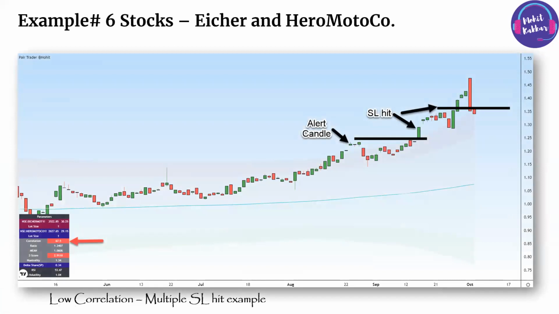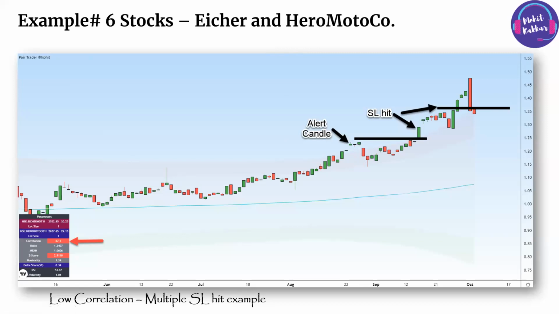So now we've looked at multiple examples where it worked. But everything is not rosy. You can have a look here. This is an example of Eicher Motors and Hero Motocorp, similar kind of business, same kind of sector. The correlation is not good. It's 67.5%. You'll see this is the alert candle, right? The low of the candle was broken here. Although it just touched the second deviation, it's not a great risk reward. Someone would have taken it. Right here the stop loss would hit, then the condition forms again, then the stop loss hits again. So we have to avoid such trades where the correlation itself is not good.